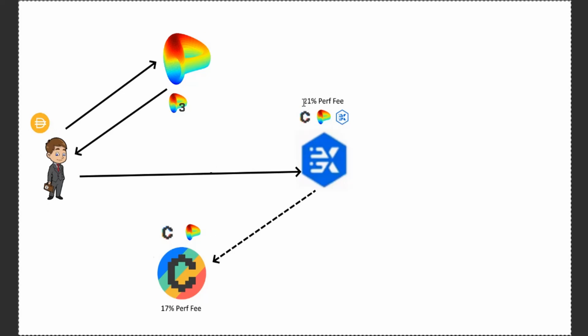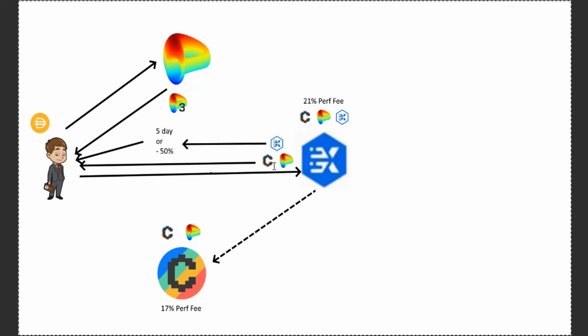However, they also charge a 21% performance fee. So you're going to have to pay this 17% performance fee because your tokens are going there, and then you're going to have to pay 21% more performance fee on the CRV and Convex that you're supposed to get. So 17% on CRV here, 21% on CVX, and then 17 plus 21 on CRV if you use this. However, they will give you this XBE token on top, and hopefully the numbers add up so that it makes sense to do so.